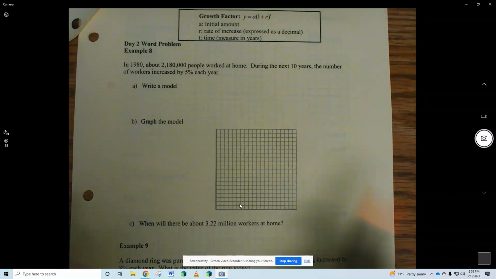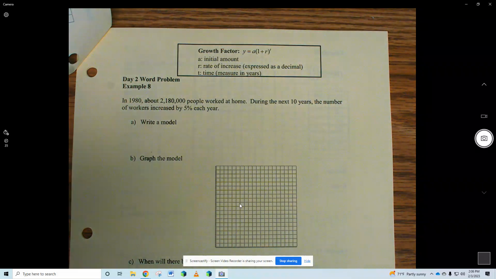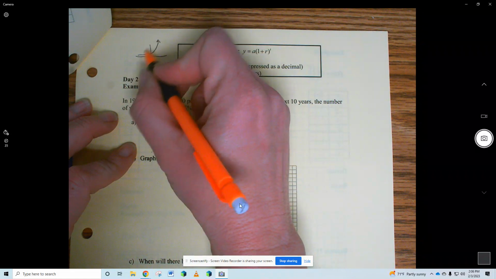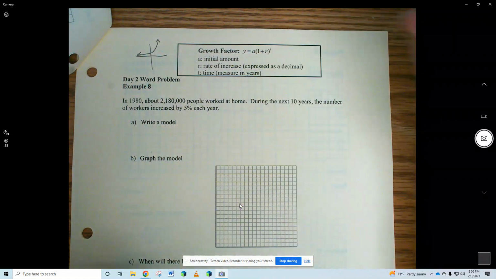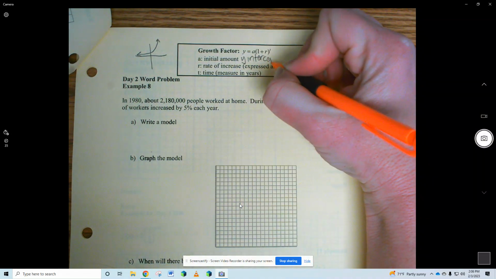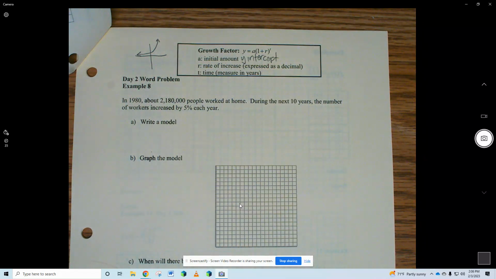Okay, first let me talk about these formulas up here. Growth factor. The growth factor means, first of all, growth is going to look like this, right? My A is still going to be my initial amount or my y-intercept. My rate, my R, so now there's not a B. Instead of the B, I add 1, and I add 1 to a percentage. So R is going to be represented as a percentage, pretty much for most of these problems.